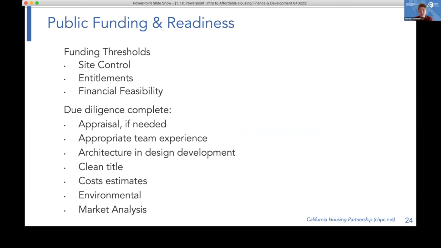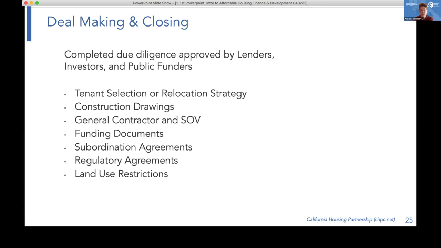Also, here are some due diligence items that will be looked at in order to secure that funding. Once you've figured out your project is feasible and you just need funding in order to move forward, it can take time to really build that capital stack. Perhaps you've been through it before, applying for funding to HCD, TCAC and CDLAC. If everything goes well in that process, you might be able to secure that funding in a year, but often it can take much longer with the level of competition that exists here in California. TCAC and CDLAC are often the final funding applications and require readiness, which means the ability to start construction in around 180 days. When you get that award letter, that's when that clock starts.